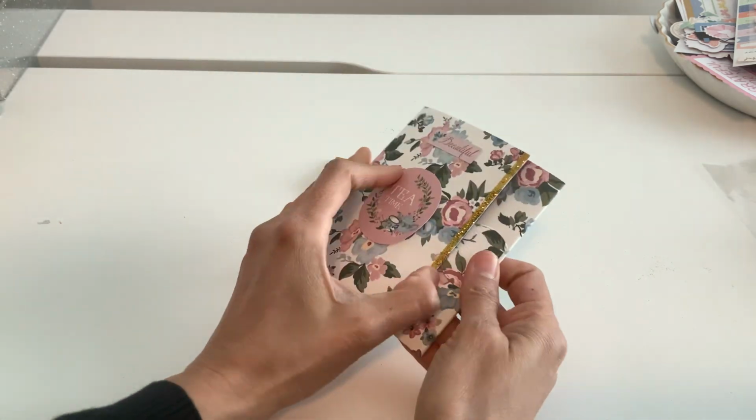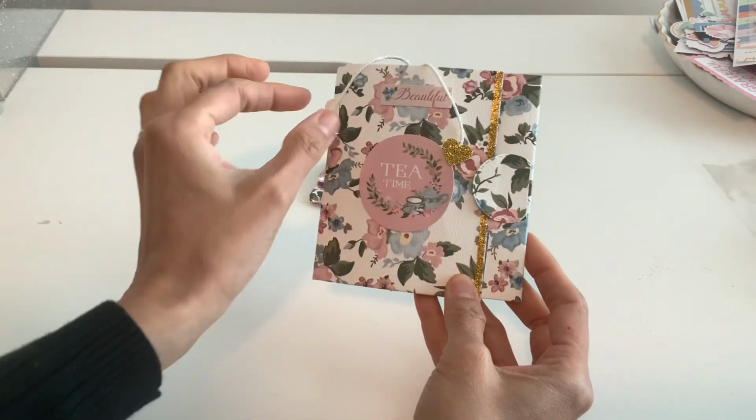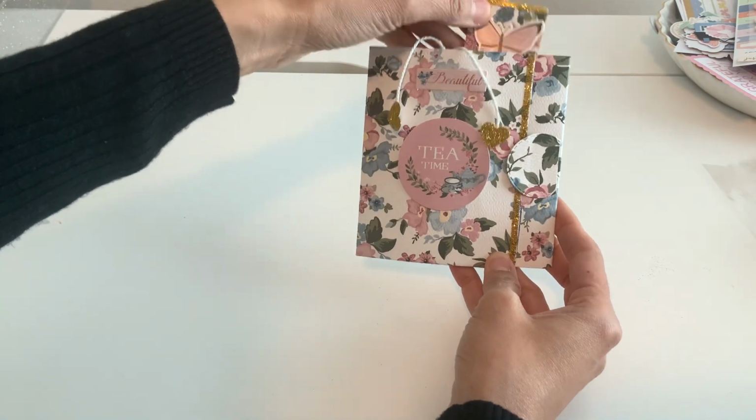So we're going to do this quick. I wanted to save this for a lazy Sunday tutorial, but it's actually Thursday and I'm feeling kind of that way. So let's get started on this.